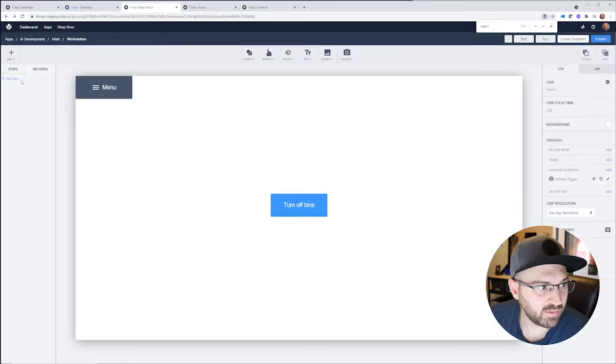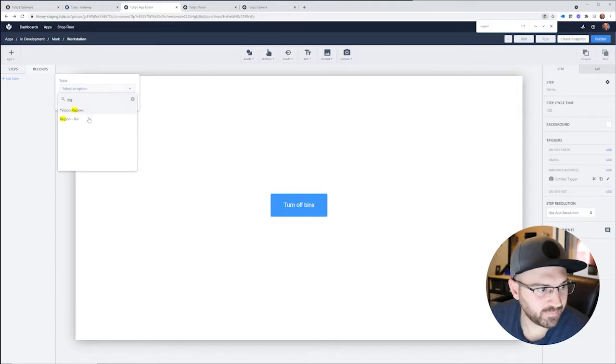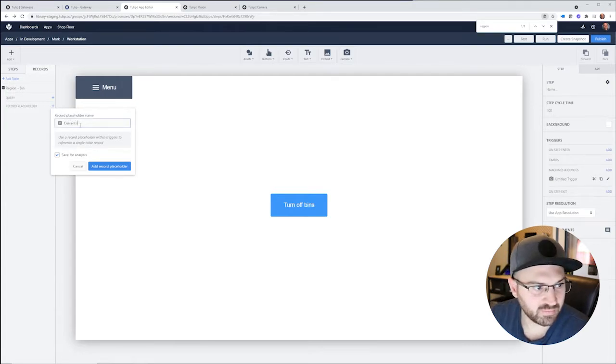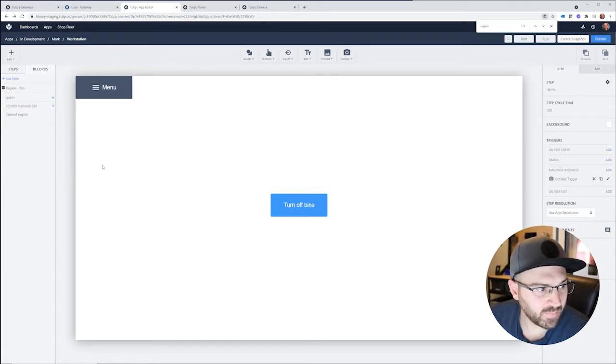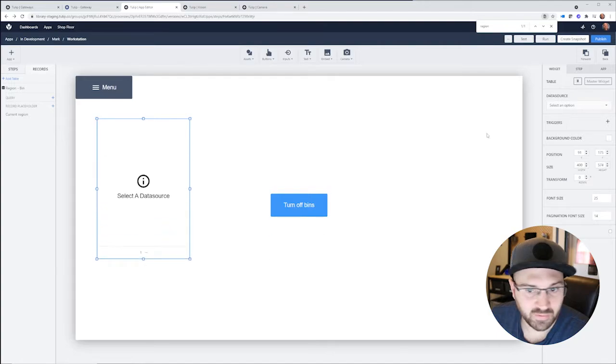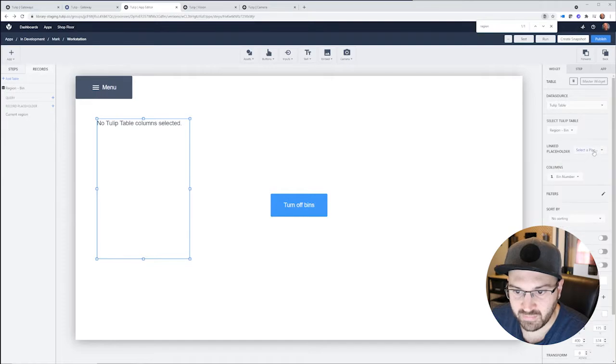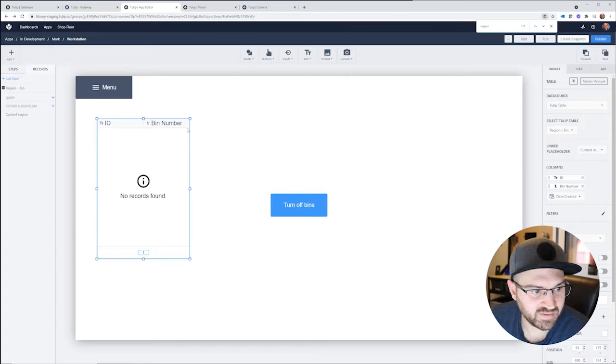Cool, we'll add a record placeholder. So we'll go to region bin, and we can add record placeholder. This is going to be current region. Perfect. So basically, when a region is triggered, I want to create a record, and I'm going to store and display those in a table here. So I'll put the table here, and we will have this be the region bin table. Record placeholder is this one. We'll add the ID, and we'll add the bin number. So now we can see these things.